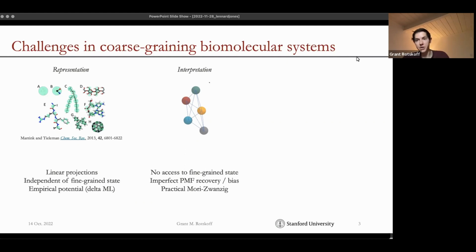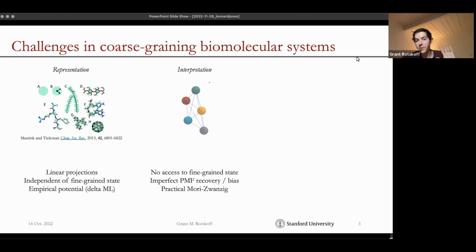So once we've reduced the dimensionality, we have to build a new potential energy function that describes the statistics of the system through the Boltzmann weight of that learned potential. So typically that's used to recapitulate the potential of mean force on the coarse-grained degrees of freedom. However, we don't learn that perfectly, right? I mean, it's a statistical problem to obtain that, and it is one that requires typically large amounts of data. And if we use a model that's not sufficiently flexible, like the traditional empirical potentials that are used for coarse-grained modeling, there's an inherent bias in the representation.